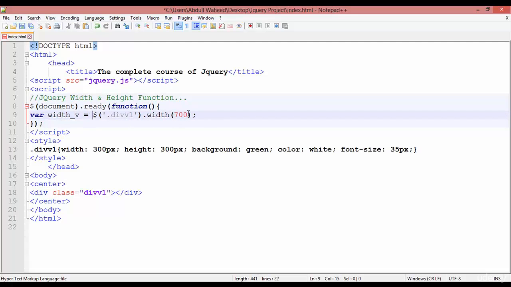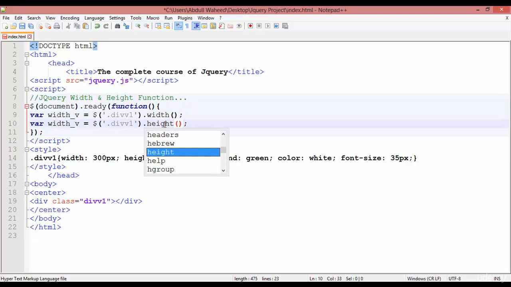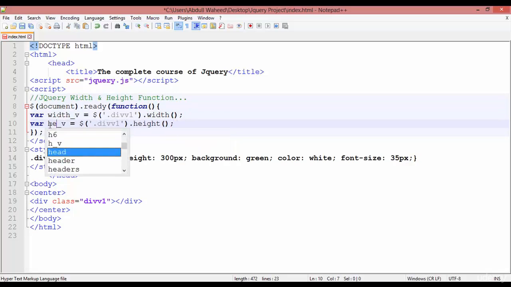You can remove this from here, we don't need this anymore. Press Ctrl D to duplicate this, and this one is height, and here you also need to write height.